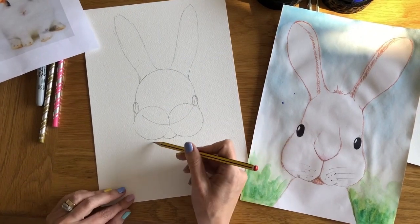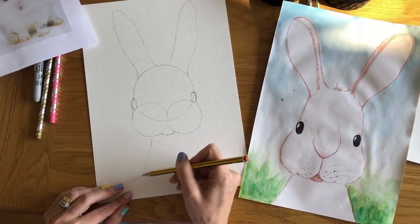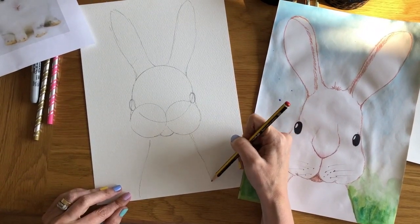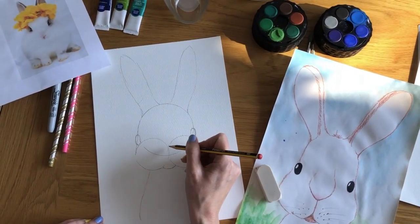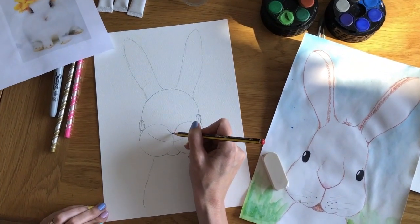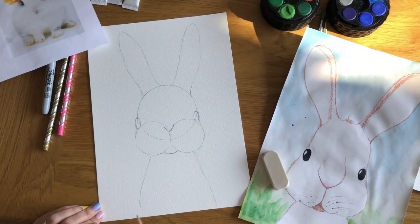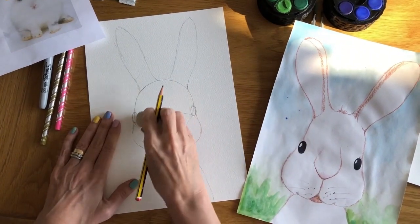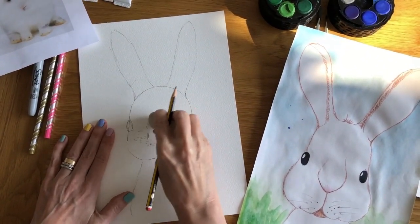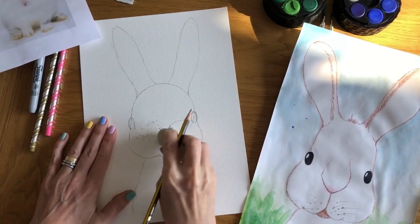And then you need to give him a body down here. Where these two circles meet here is where you can give your rabbit a little nose. And then we can rub out the lines that we don't want anymore.